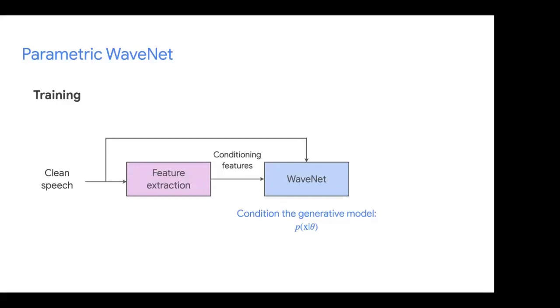So when you train it, you do feature extraction, some kind of features. I guess for TTS it's text or phonemes and pitch and stuff. Then you put these conditioning features into the WaveNet, and during training you compare it with the clean speech. That's the target. You so-called teacher force it, because you put the clean speech into the pipeline during training and minimize the parameters to make the outputs as close as possible. You don't actually sample it, but you make the probability of the true sample as close as possible. But you all know that, you've been training WaveNet.